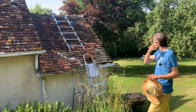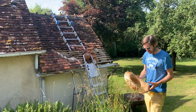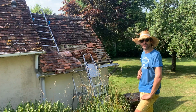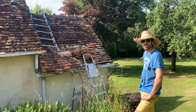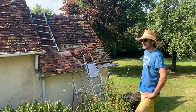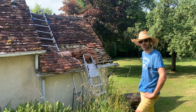So we're getting our way through this. The sun's starting to come round and it's getting in my eyes. So I've got my trusty old straw hat that will give me a bit of shade while I'm up there. As I'm exposing more of the roof, I'm exposing more wood that is rotten. And I've only got a few bits and pieces to replace or repair. And actually some of these slats are just gone. So it's off to the DIY shop for me.